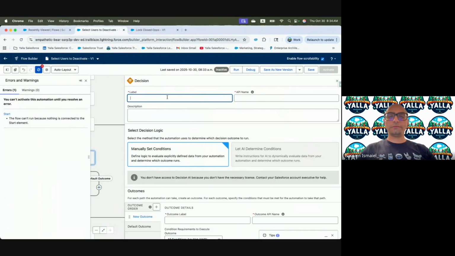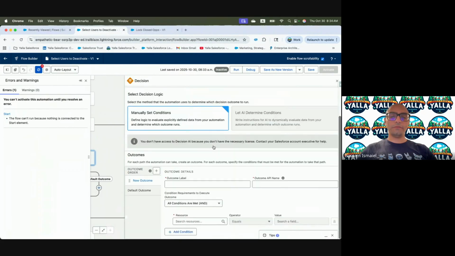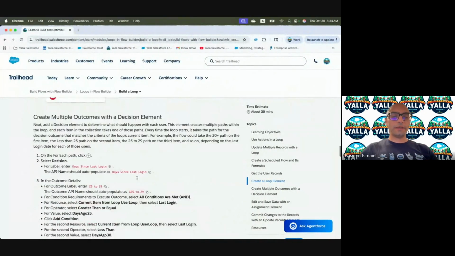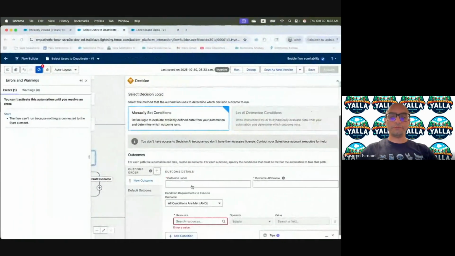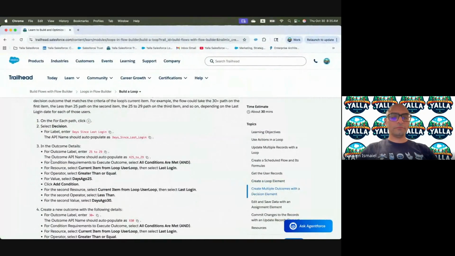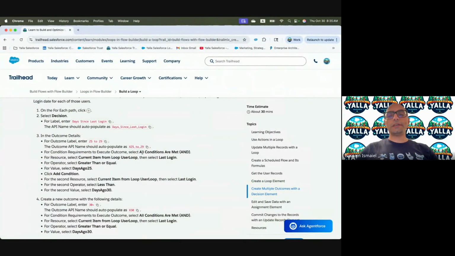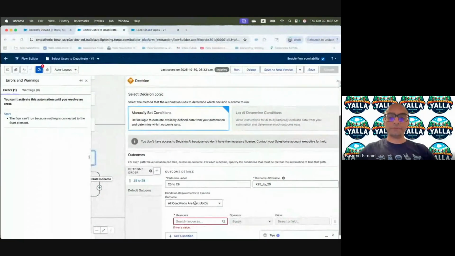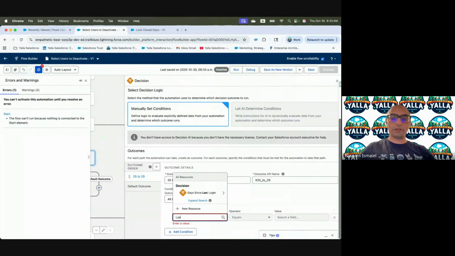Here we go. Label, API. Perfect. The outcome is 25 to 29. The condition requirement is all condition last login. So all are going to be determined by the last login, greater than or equal to 25. All right. So let's do it. Last login.